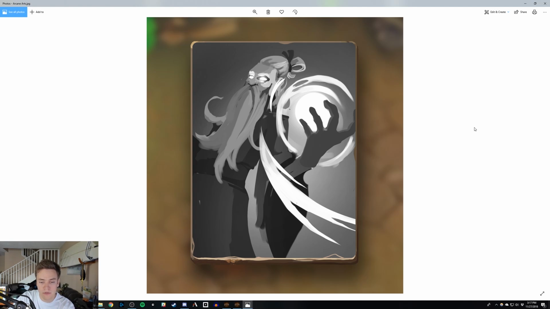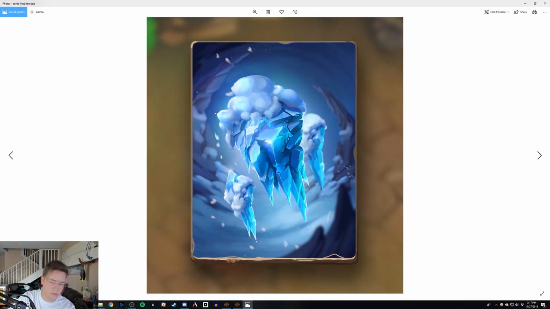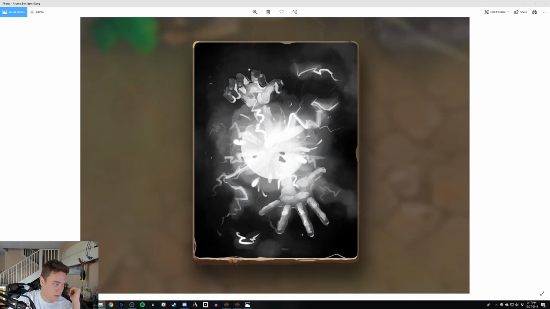I basically either approve or say to change things about the sketch. And then after it's colorized and we move on to later stages, we can end up with more finalized art like this frost card or this minotaur horn. The lines aren't as sharp on the final product, but I do like aesthetically how this feels and how it looks. So I think this is very nice. Just a couple examples of art we're working on.